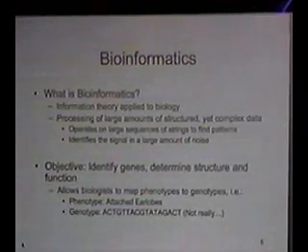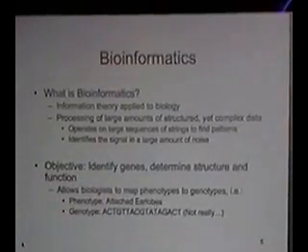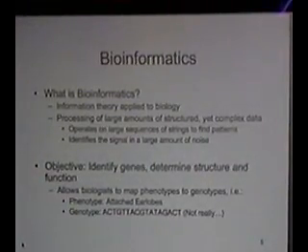So the objective is to identify genes, determine structure, and determine function. Easier said than done, naturally, but there are a lot of analogies to protocol analysis in this case. One application of bioinformatics is allowing biologists to map phenotypes to genotypes, being able to say blue eyes maps to this particular gene, attached earlobes maps to this particular gene, and things like that.